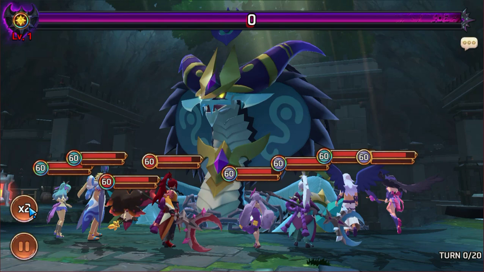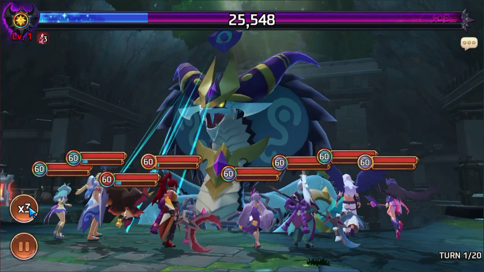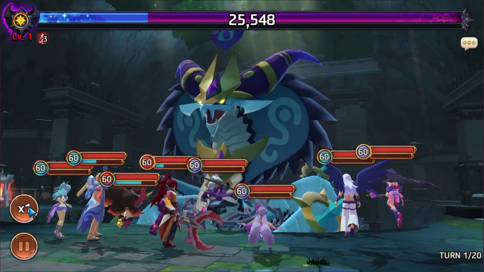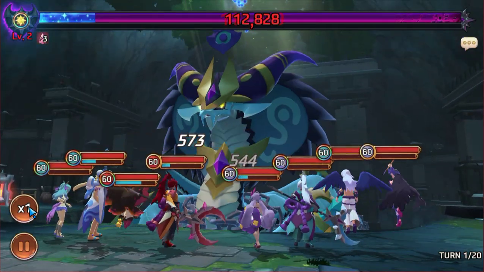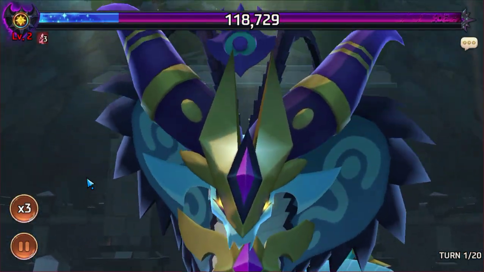The reason why you want lethal strike is because as the boss increases in level, so will its defense. So the higher the boss you're going up against, the more damage you're going to get out of your lethal strikers once you get up those higher levels. But alright, so here we go.